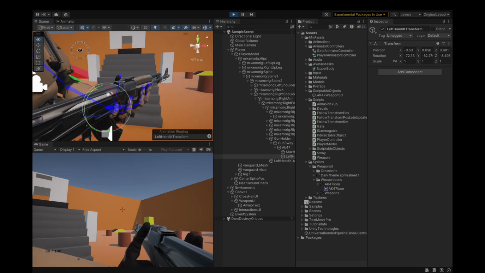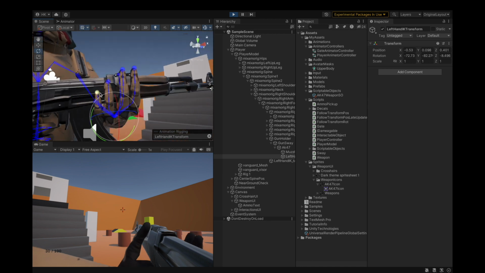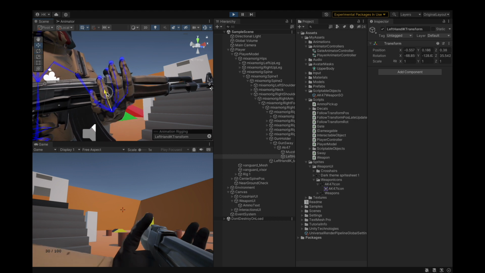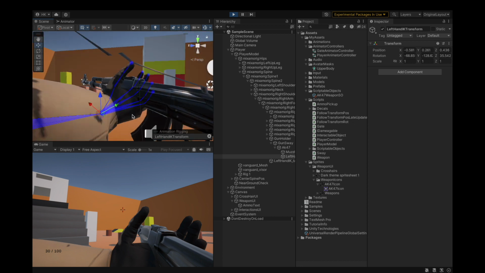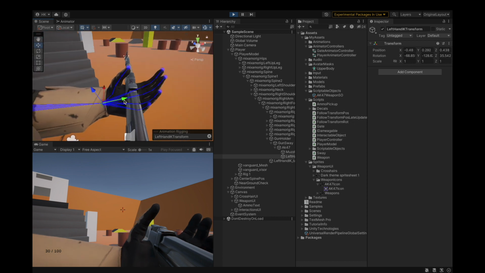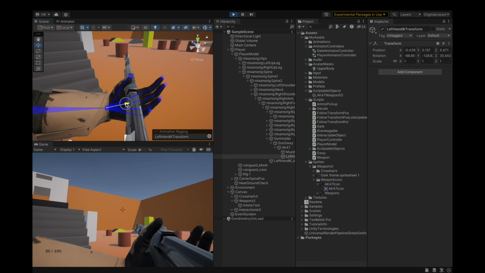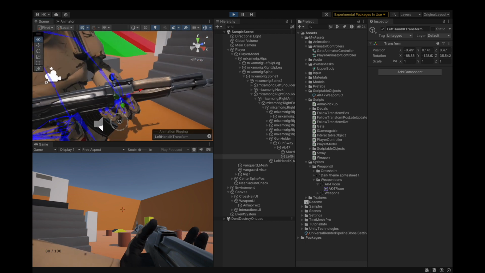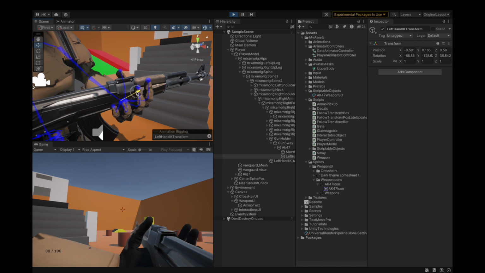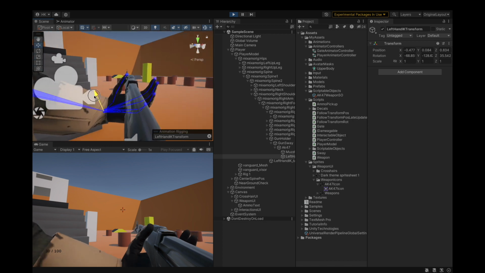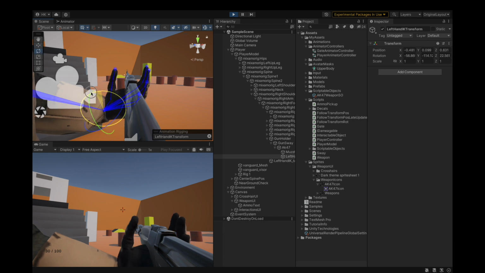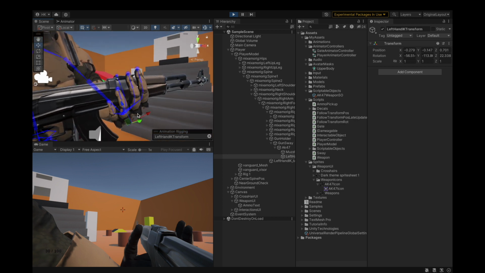Let's just rotate it like this. Try to get the best position for it. So while I'm doing that, you can do that as well.